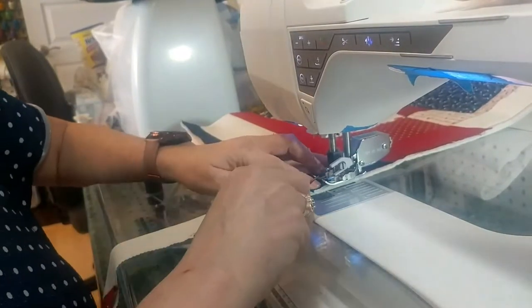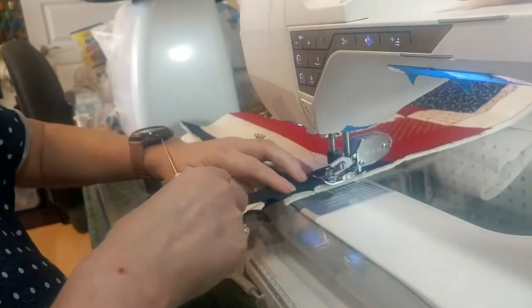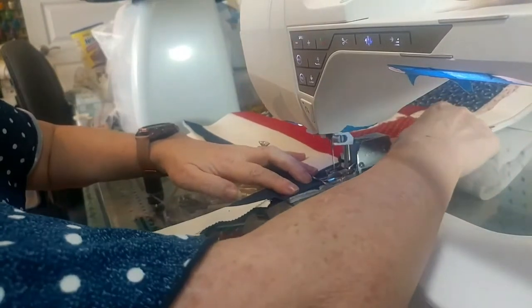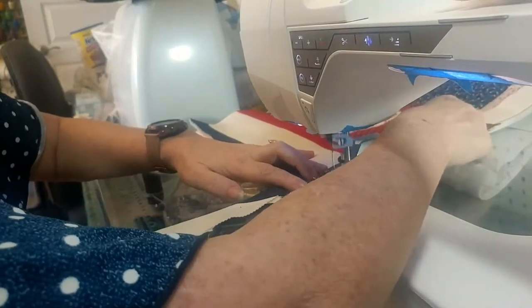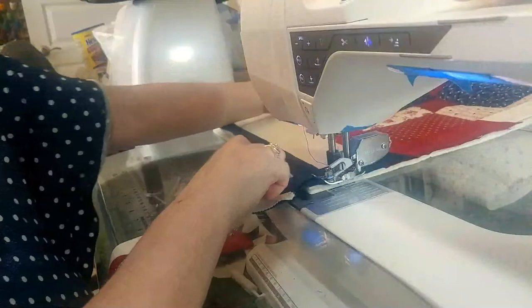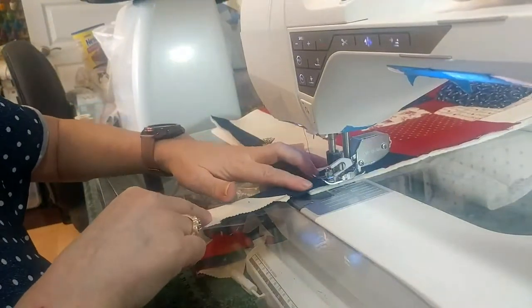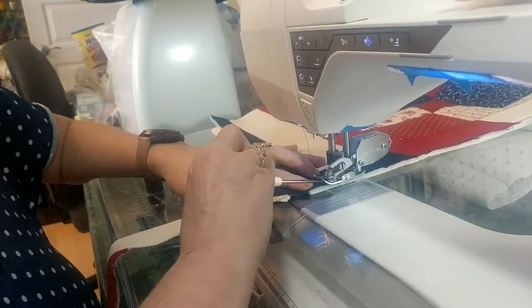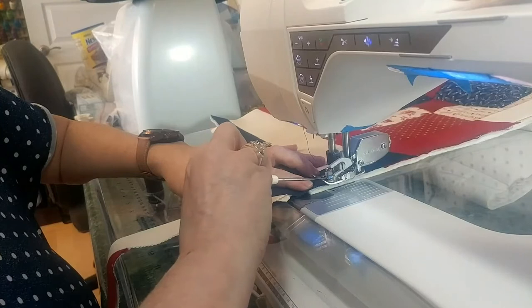Okay, so we're coming up on the corner here. Corners are always fun. We are going to stitch until we get 1/4 inch away from the edge. And again, I happen to have this snazzy little foot that tells me 1/4 inch from the needle is right on the edge of the foot here. It's not out to where the toes start, but it's back here.